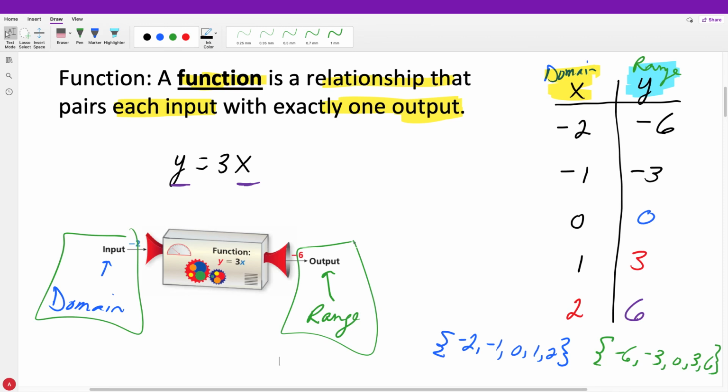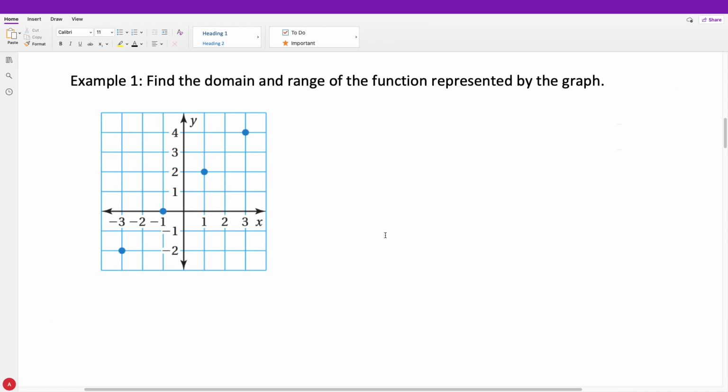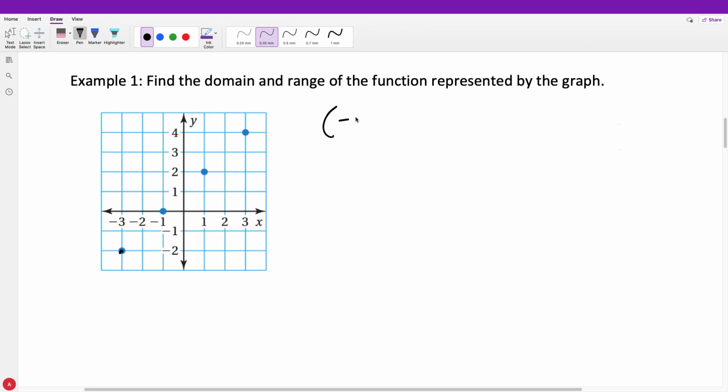And now we're going to discuss a few other things and some examples in this video as well. All right, so for this problem, we're asked to find the domain and the range of the function represented by the graph. So if we want to go ahead and solve this and find a domain and range, what we need to do is identify the x and y values for each point. So when I see this point here, I need to write that as its ordered pair. So that is at the point of -3, -2. And then my next point here, my x is -1, my y is 0. So then it's -1, 0. My next point is at 1, 2.